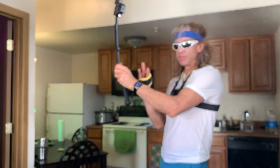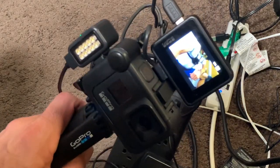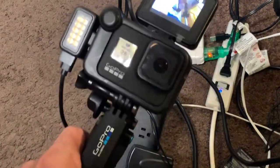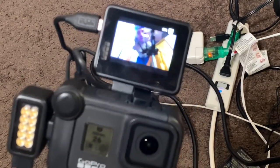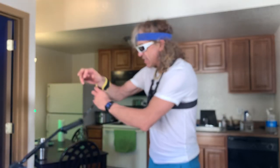This is like a wrist lanyard. So that way, if you're out there filming, like I like to put it out the window of a car a lot, and the wind could blow it out of my hand. So what you want to make sure is you have something. And this thing has a snap on it, so you can make it tighter if you want. There you go.